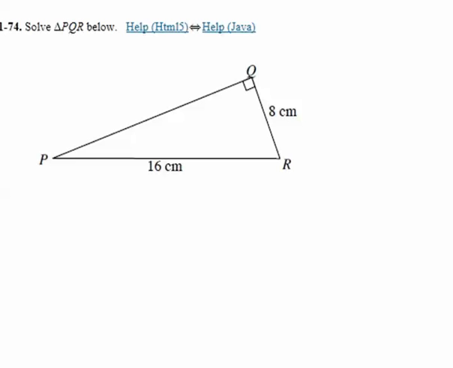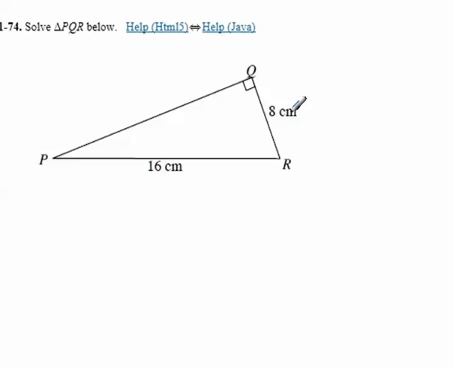All right, the last one, number 47, solve this triangle. So another review on finding all of the parts of a triangle. I can see by looking at this that this is a 30, 60, 90 right triangle. And that's because here's my right angle, my hypotenuse is 16, and my short leg is 8.